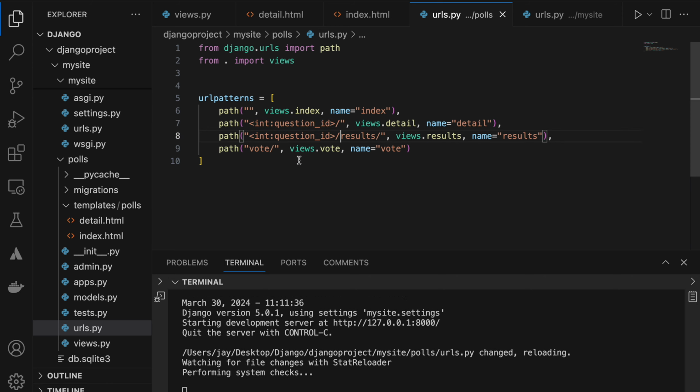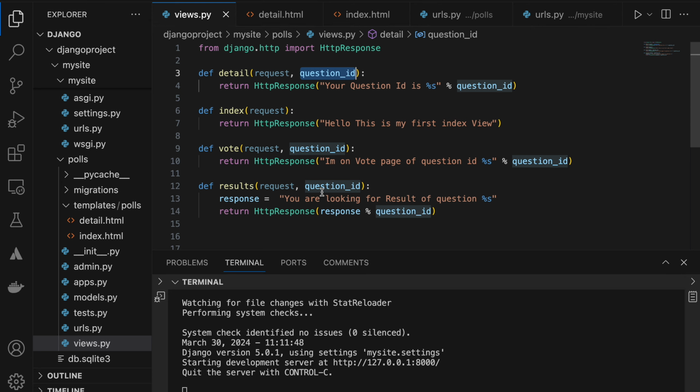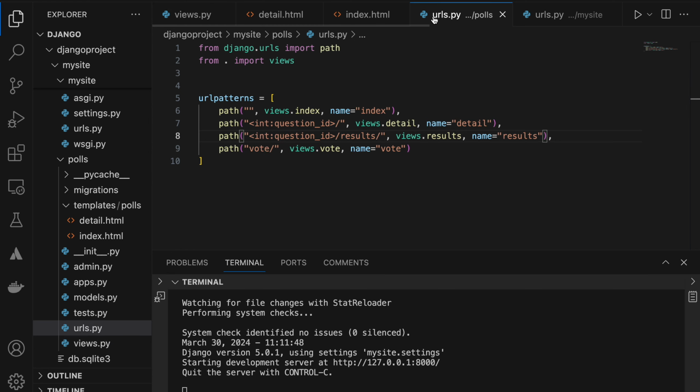It's also receiving some question ID, because if you see results, it's also receiving question ID. If you see vote, it's also receiving question ID. So for everyone I need to put this one. For this question ID, I'm seeing the result, I'm seeing the votes.